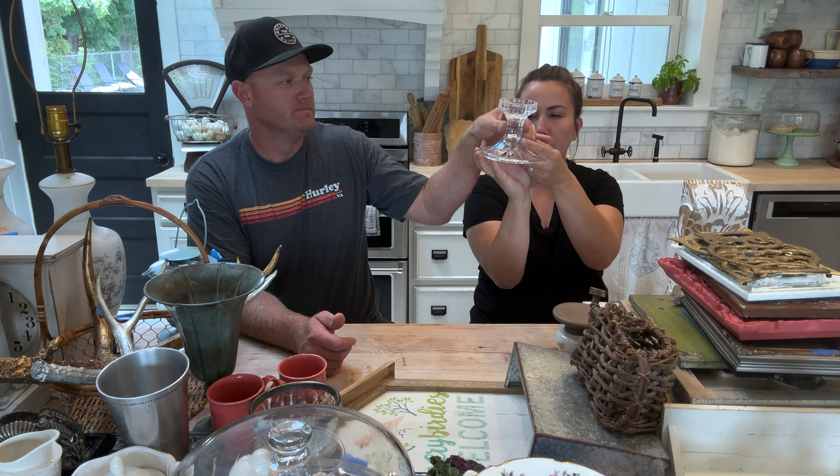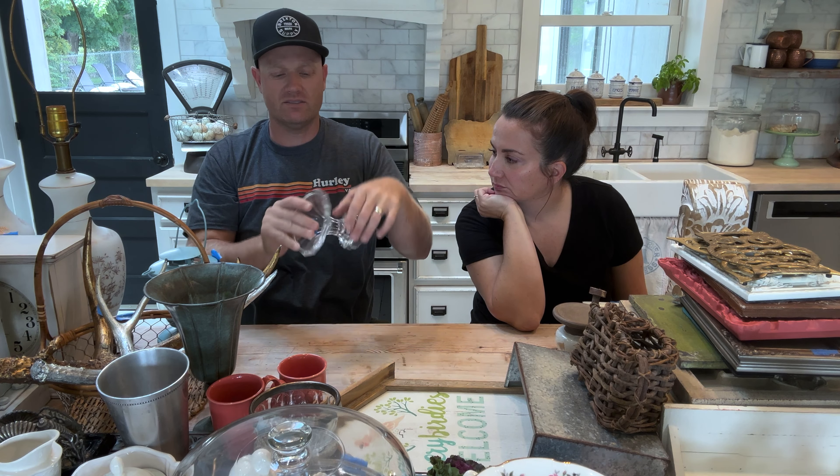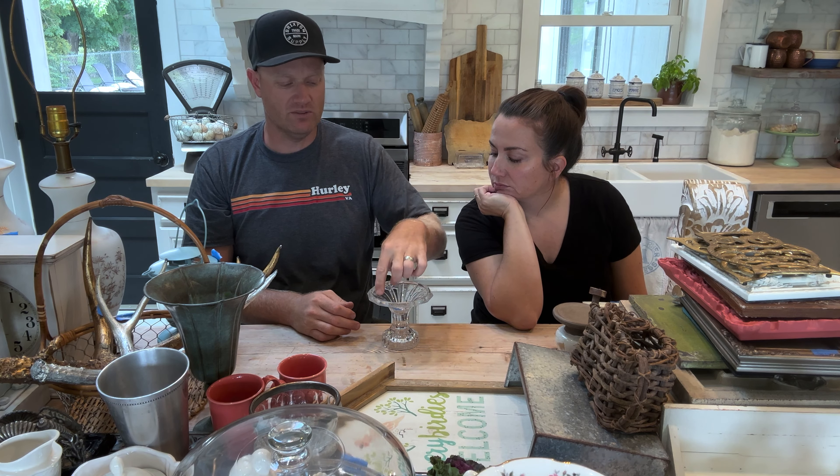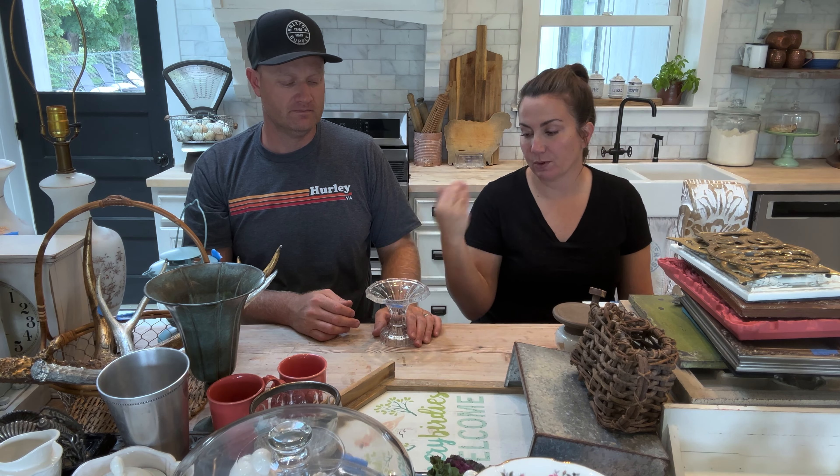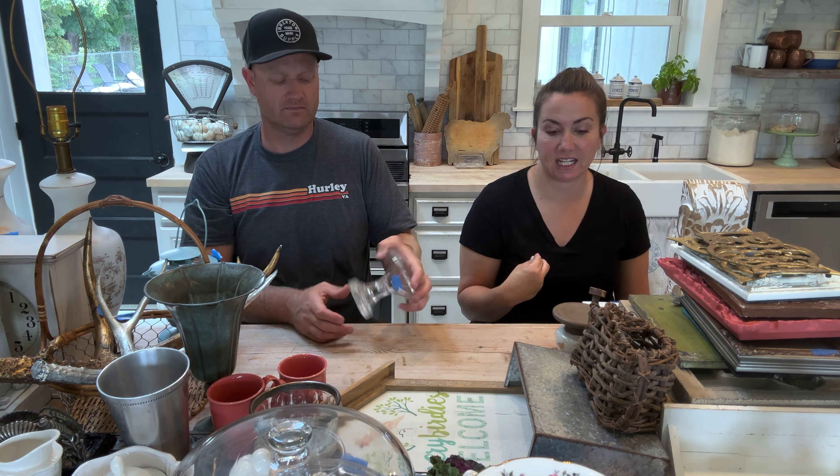This — I don't know if this is crystal or not. It's heavy like crystal, but I'm not really seeing prisms. I think it's just high quality glass. This has got room for a taper or a little penstool, but also if you flip it, it could be like a little bowl. It was $1.50 and we're selling for $16.95.